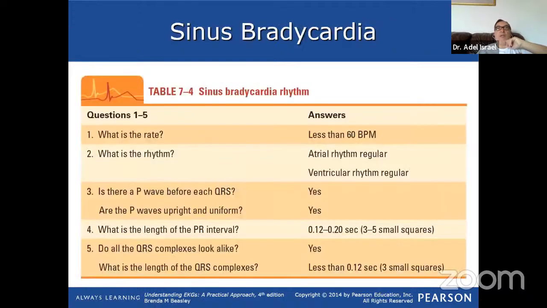Then we go to the golden slides. If you compare these slides with the previous slides, you find everything is typical, like copy and paste, except the first one, which is heartbeat less than 60. That's it. Is it easy or difficult? Let me know. Share with me. It's okay? All right.